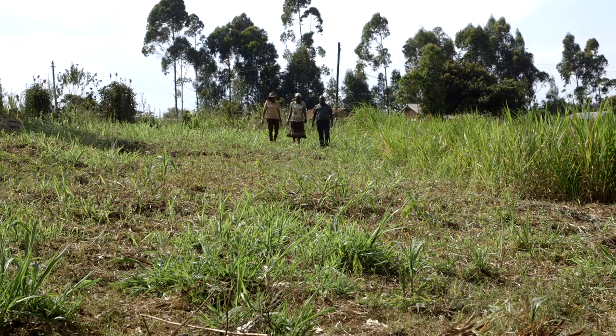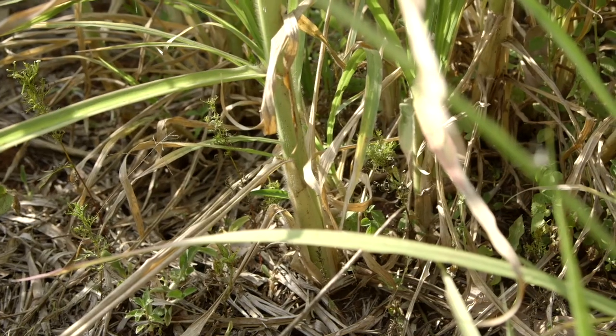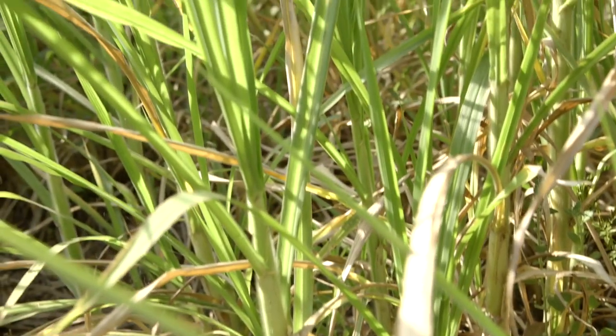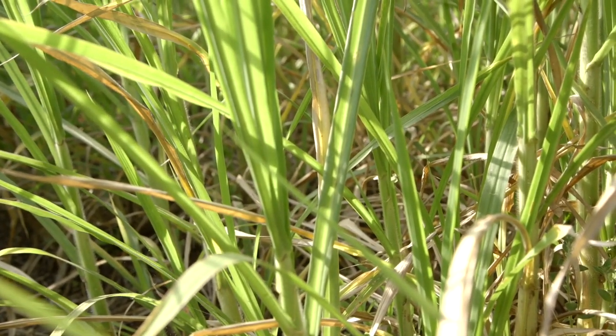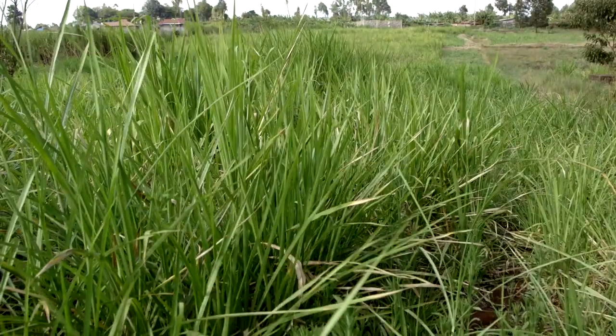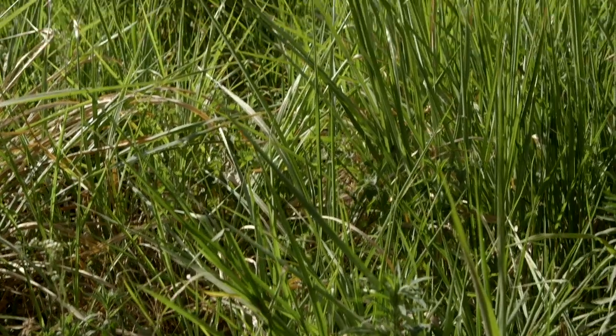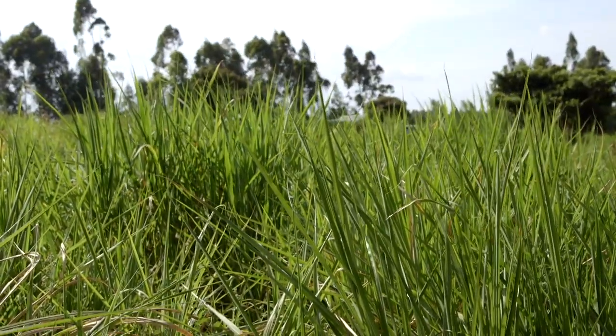Solomon explains that she might be missing important nutrients because you cannot just feed animals on Napier grass alone. Looking at the Napier, it is not very green — it should be really green to indicate it has more nutrients, especially protein. The portion is also overgrown; it should be harvested at about three feet, or waist height. Past that point, the Napier deteriorates and becomes poor in terms of nutritional benefits. Every time you harvest your Napier, you are mining nutrients from the soil. If you don't replenish those nutrients, you will keep getting reduced yields. You should make narrow furrows between the Napier rows, put manure in them and cover it — don't just sprinkle manure on top, as the nitrogen will escape into the air instead of being taken up by the roots.